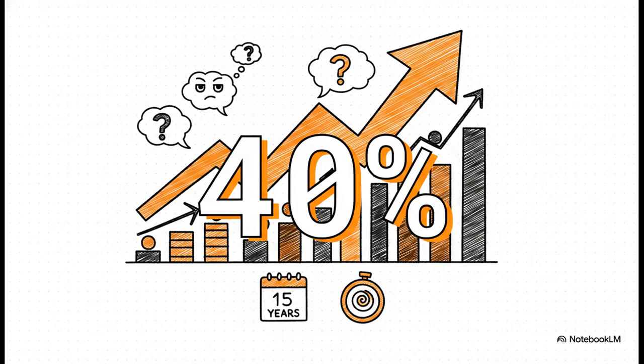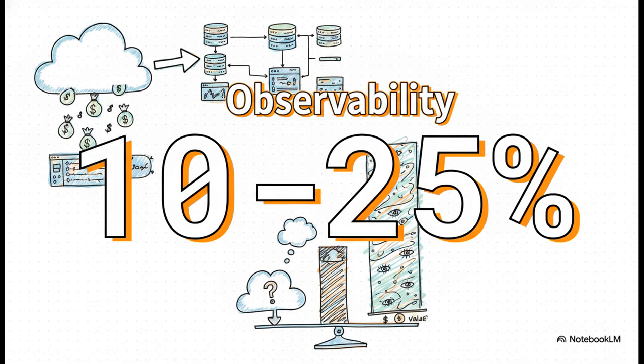And because that data volume scales right alongside the complexity of your system, the cost to store, index, and query all of that data has naturally gone right through the roof. Honestly, it's no wonder finance departments are starting to raise their eyebrows at these bills. Because of that cost explosion, observability is now the second largest software line item in R&D organizations. The only thing more expensive is the cloud spend itself. It's actively eating up a massive 10 to 25% of the typical infrastructure bill.